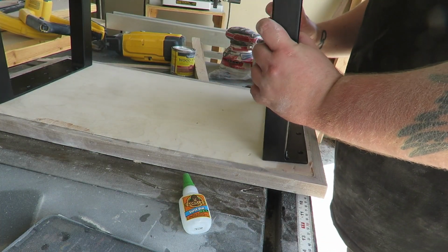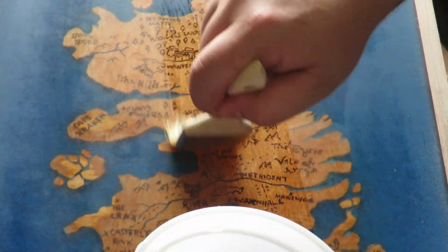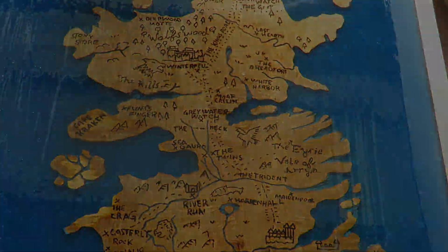I bought online. The hardware is too long to use on this tabletop, so I'm gluing it in place for now. Finally, I added the top coat of resin, and it was finished.